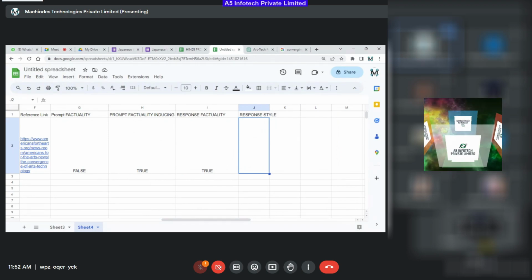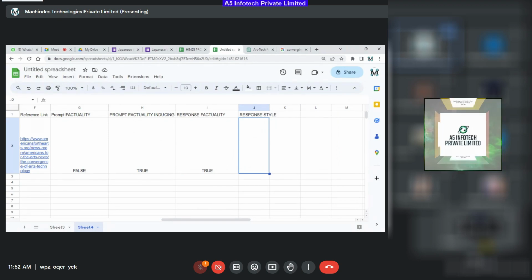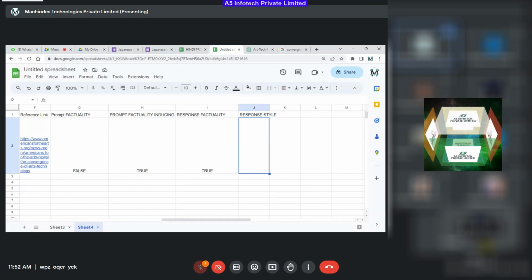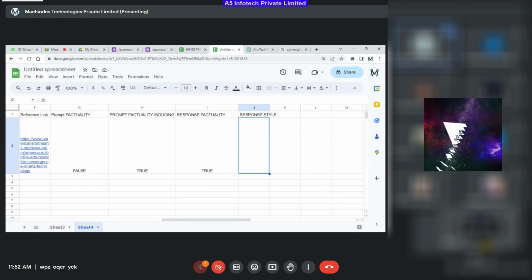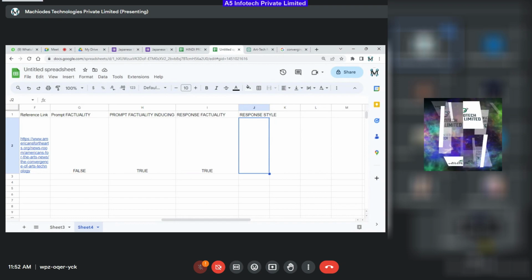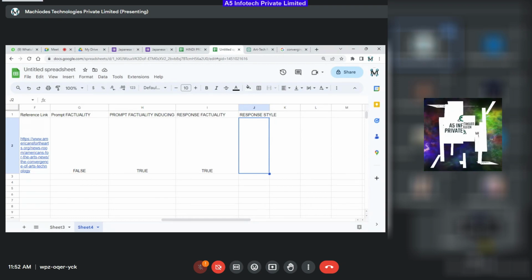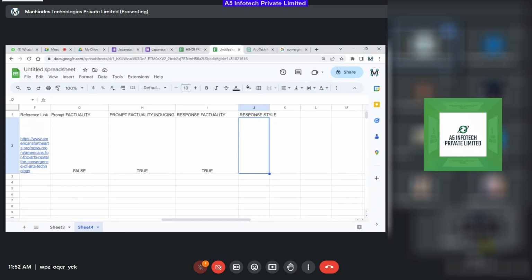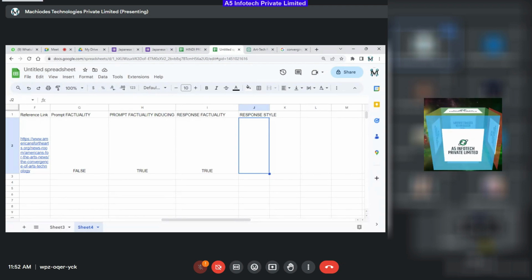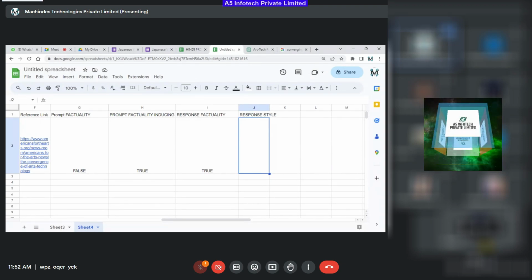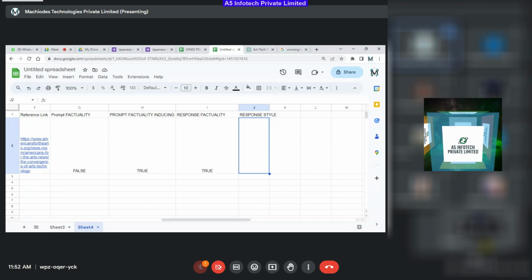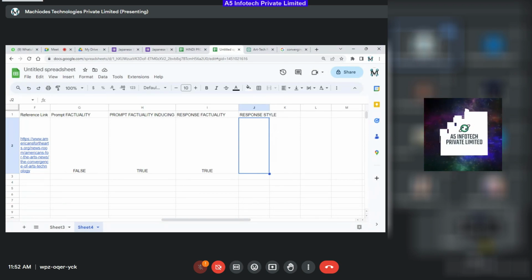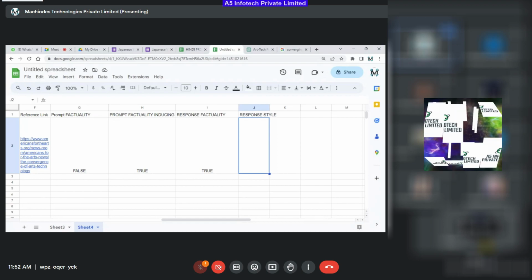Or there may be a situation where the chat is too long, meaning one single question has been asked and a very long answer is being given, so that is called a chatty type of response. Then comes formal and informal. Casual or informal answers are those where you are giving any personal experience for any trip or food and drinks, family relations. The questions coming for family and relations can be emphatic, can be informal, both. These are the situations of the responses that you have to check and then notify.